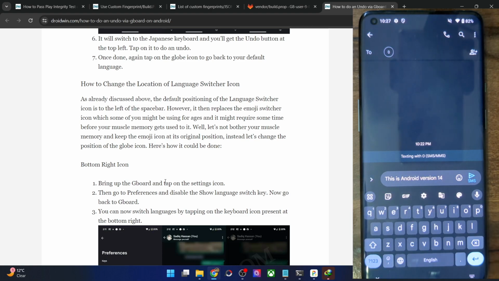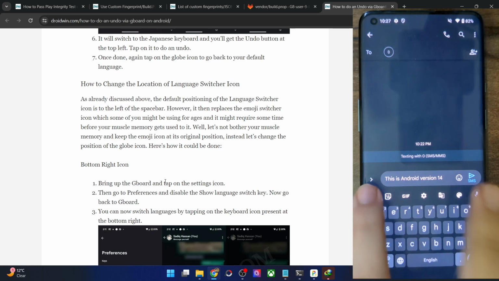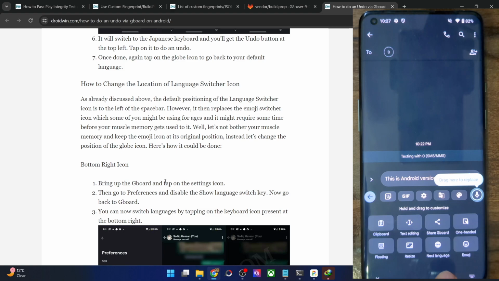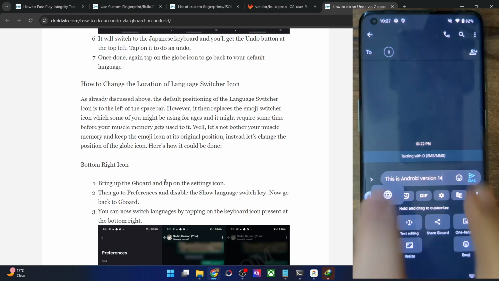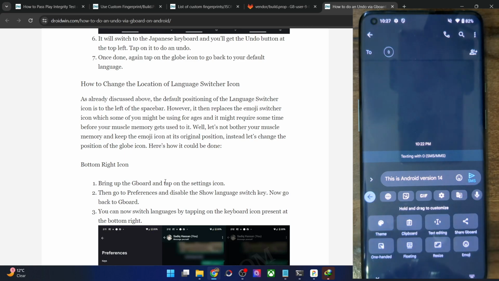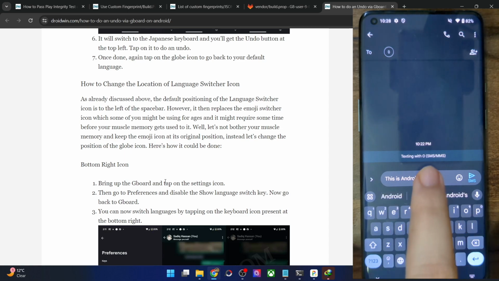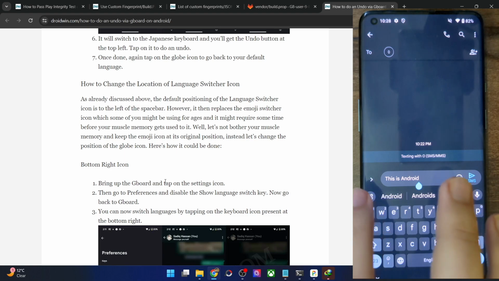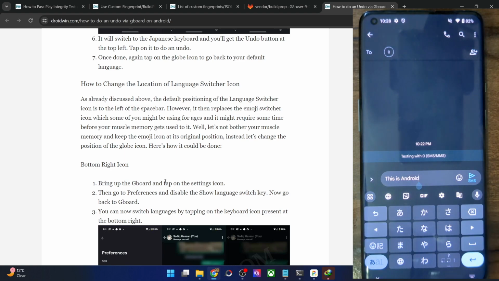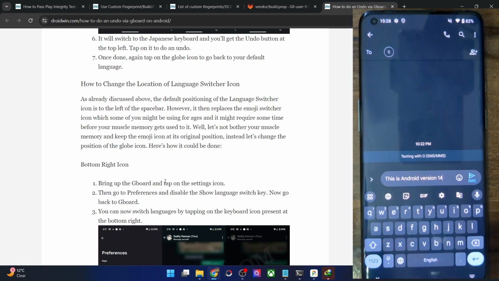Or apart from that, you could also add this globe icon in the top menu bar. Tap on the menu icon from here, and then you will see the option of next language. Drag it and drop it at the top, and from now you will see the globe icon at the top menu bar. So if you ever want to change the language, you could simply tap on the globe icon from here and get the job done as well. So this is the globe icon, and you will get back the word as you could see from here, and again tap on the globe and you will be back to the default language.